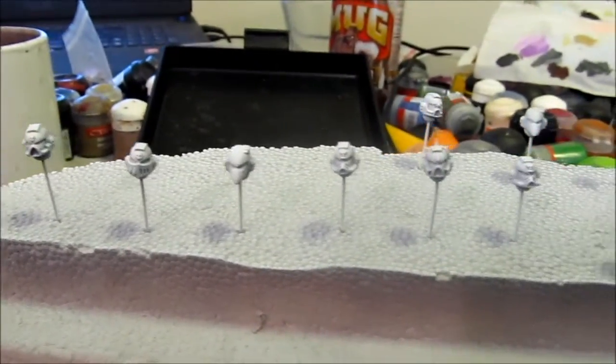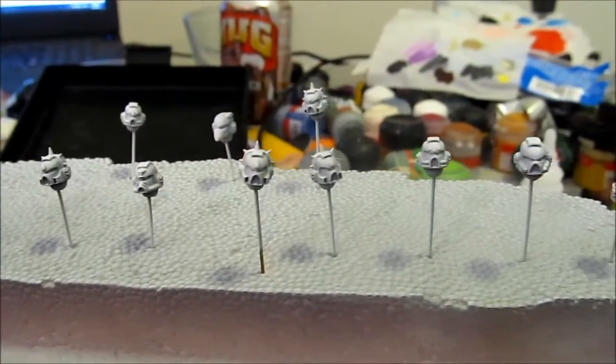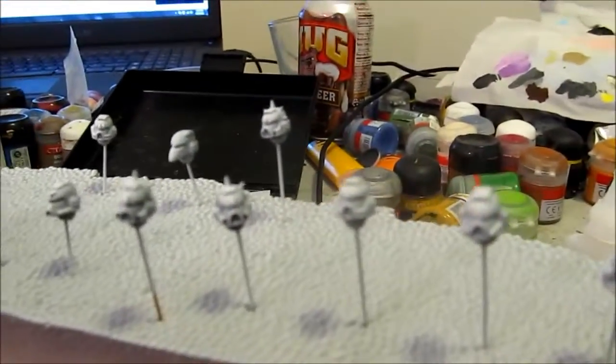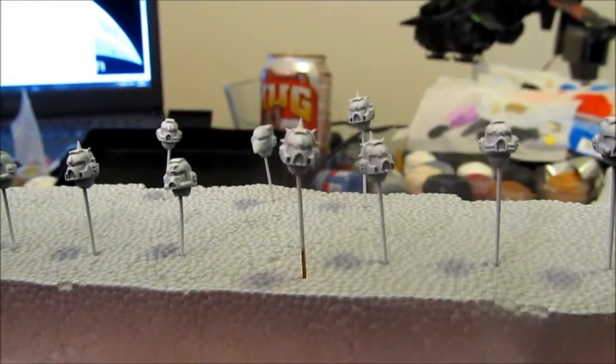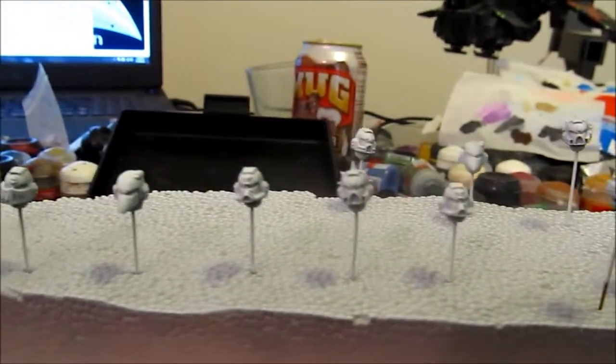I've spray painted them a base gray, and then I went ahead and sprayed from the top down with white. You can see it kind of gives a pulled back, shadowed effect and shows that the light source is the sun hitting the helmet from that top-down spray of white. And this is the first step.